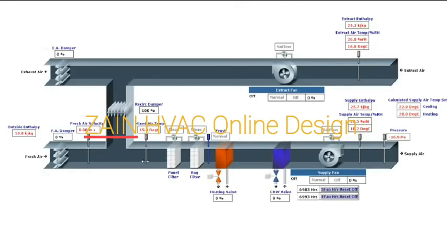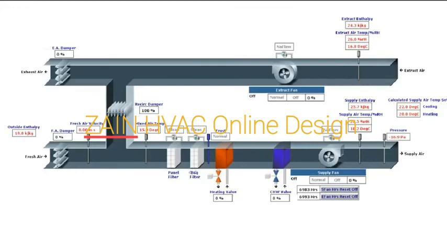Here we've got the mixed air temperature. This will be different from the outside air temperature. You usually have another temperature sensor here, just showing you what the temperature outside is. Then we're going through the panel filter, which we can see here is clean. There's no pressure drop across it, but also the fans are not on, so that wouldn't really show a pressure drop anyway.